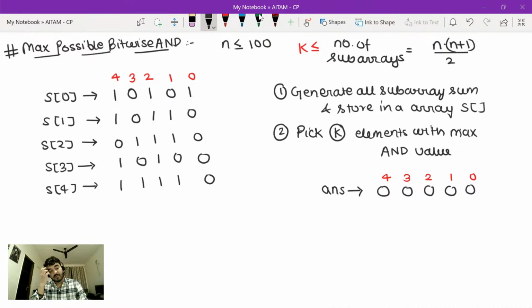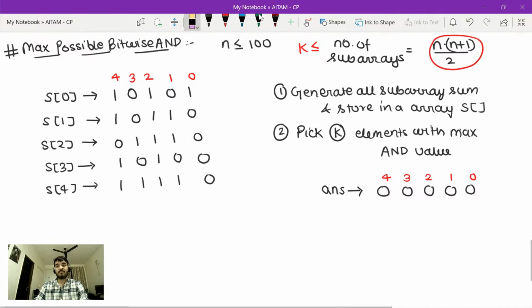Now, is it fine to have 5 elements? Actually, it is fine for explanation, but it is not possible to have 5 distinct subarrays. We must have this number. This number is always even. You always have an even number of subarrays.